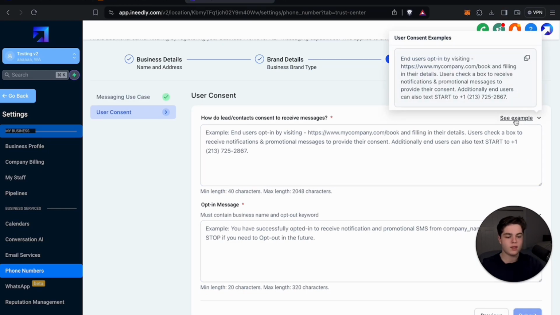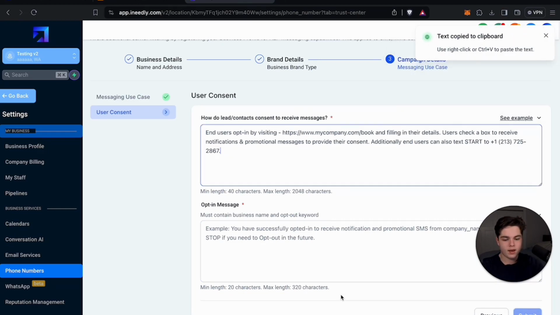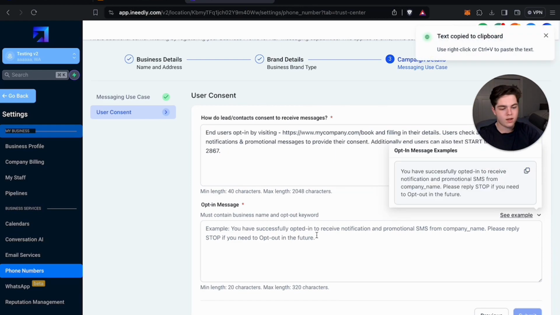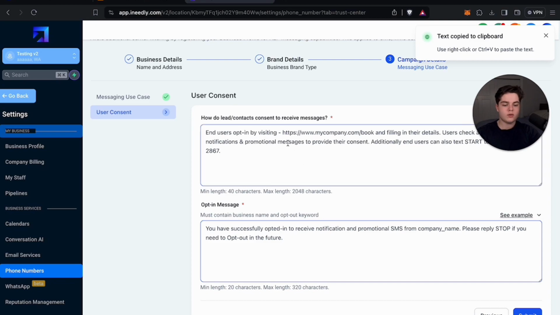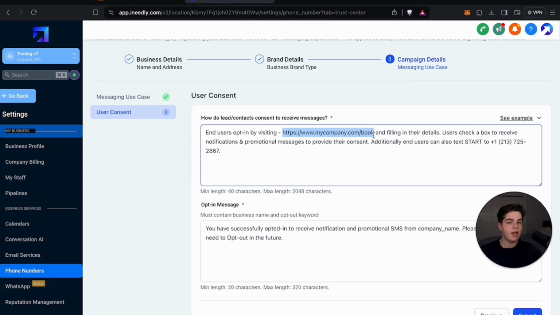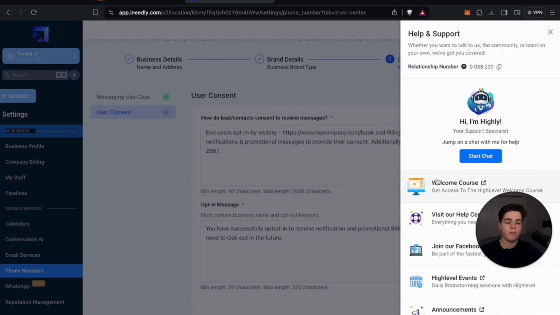And then obviously right here, you just copy again, and then you copy this right here. And then you just make sure this is correct. One thing is make sure it's the URL that we set up the funnel with. And if this ever doesn't approve, best bet is to jump on support with them right here. I've had a bunch of client things not approved. They're funny about this stuff.